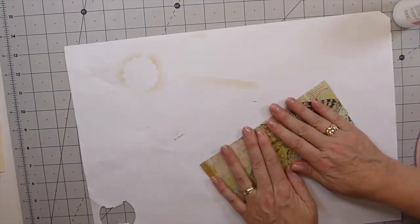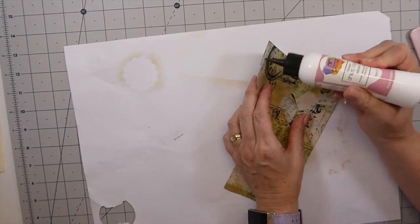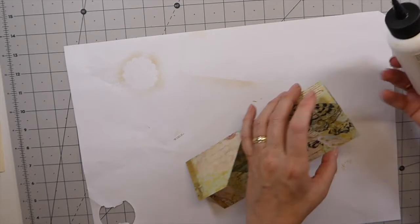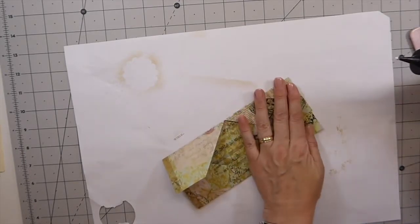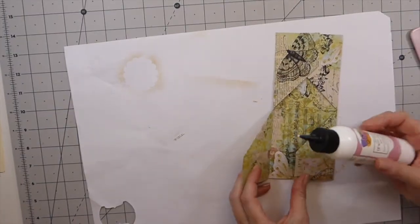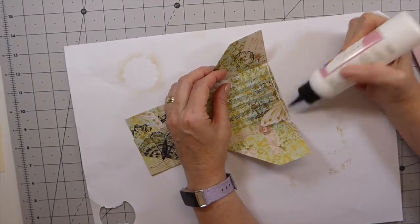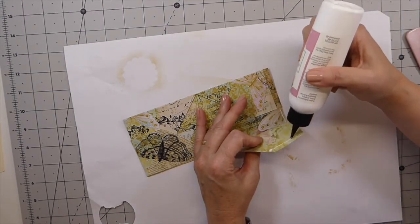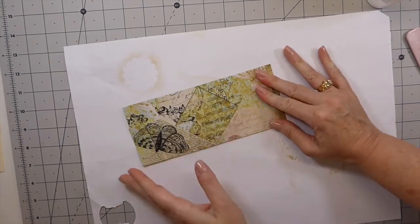Alright, so there, it's starting to come together. Now all you're going to do is just glue down the little flap. And, whoops, I forgot. Let's put a bead along here. I'm going to have to snip that off. I must not have cut that straight. Let me just do that. Put a little bead along at the bottom. And then just a little bit along here to close that.